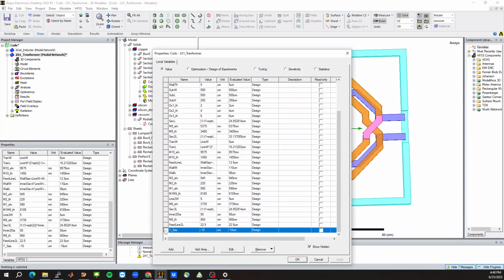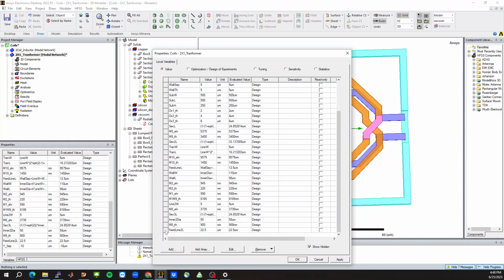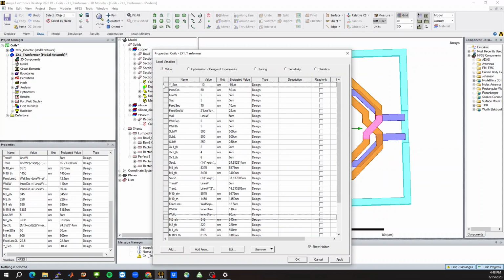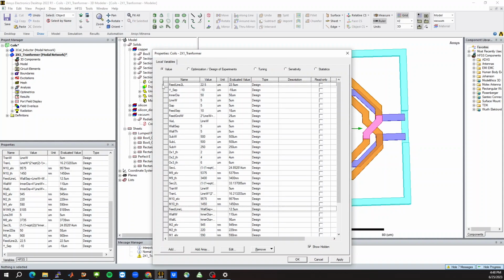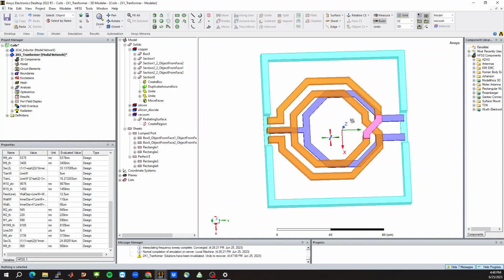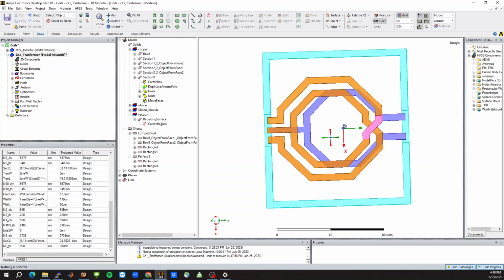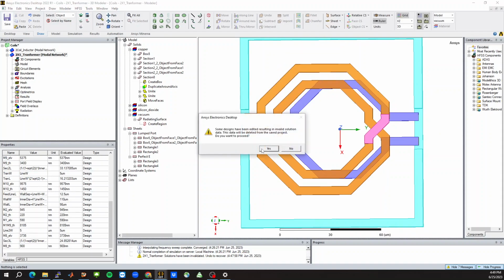And of course, you can move these up, inner diameter and so on. So this way you can simulate transformers with some kind of offset between the two coils to reduce the coupling coefficient if that's what you need in your circuit.